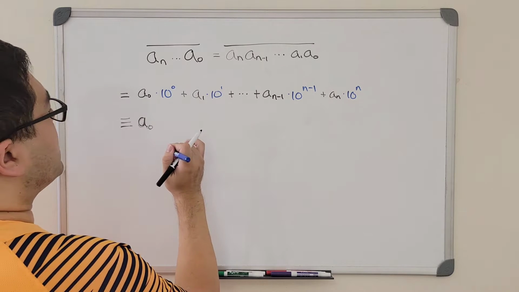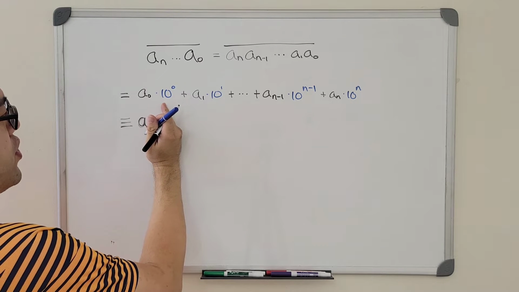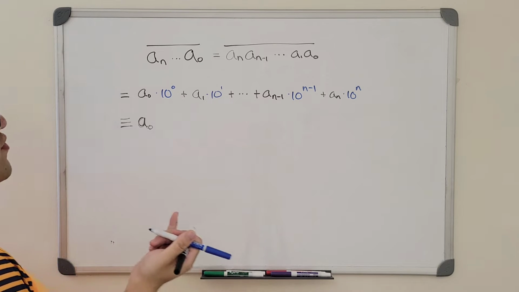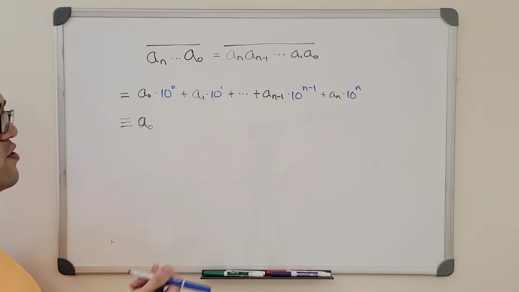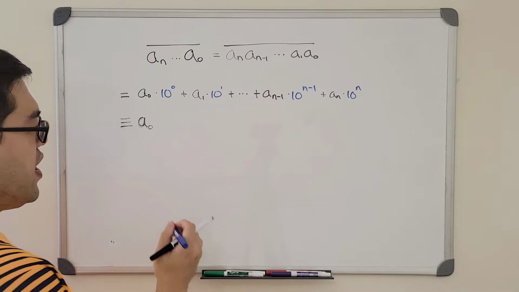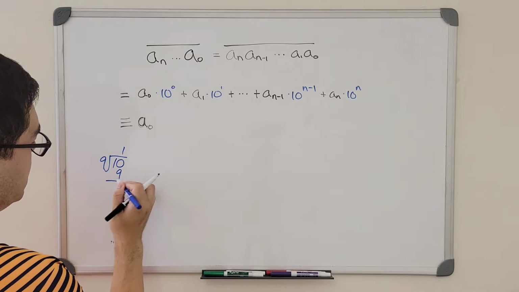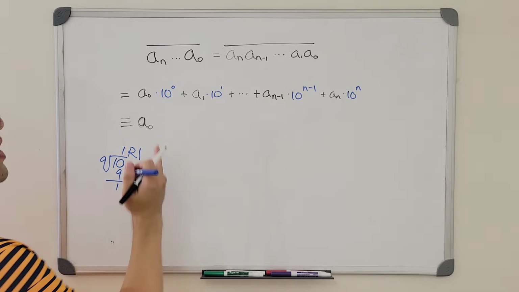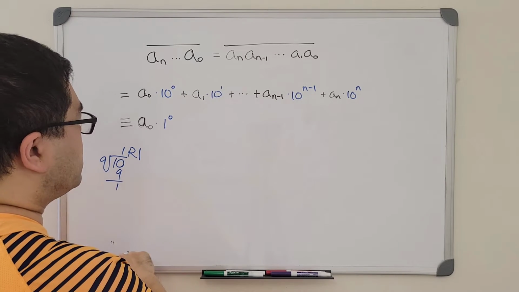Okay, so what does that mean? Well, we have 10 here, the base 10 here. So 10 is bigger than 9. Since we only want to find the remainder, we're going to divide by 9 and see what the remainder of 10 is after dividing by 9. So if we do that, 10 divided by 9 is equal to 1. And then we subtract it, we get remainder 1. In other words, in modulus 9, 10 is congruent to 1, so we can now replace all the 10s by 1.